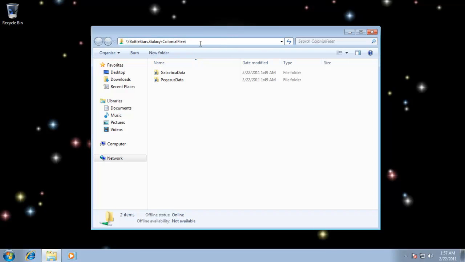Okay, and I just noticed the UNC path right here, battlestars.galaxy Colonial Fleet, but that combines and aggregates all of the file shares on both of those servers. So imagine, if you will, I had a dozen file servers on my network. This makes things much more easily searchable, usable, a lot more friendly for my users, for the people on my network, because they don't have to go hunting and pecking in every single server to find the files they're looking for. They can simply access the DFS share, and that sort of aggregates all those servers in different shares, different virtual directories. Nice feature.